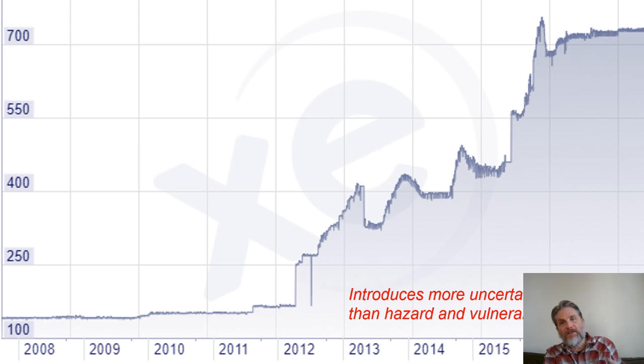So these are some results for exchange rates to the dollar for a country we were working in Africa. And you can see it went from being roughly 100 units per dollar in 2008 to 700 in 2016 or 2017, I think it was. So that's a factor of 7. If you've got the wrong exchange rate, you're going to be off by a factor of 7 if you chose 2011 rather than 2016. So you have to watch for these things and adjust for them.